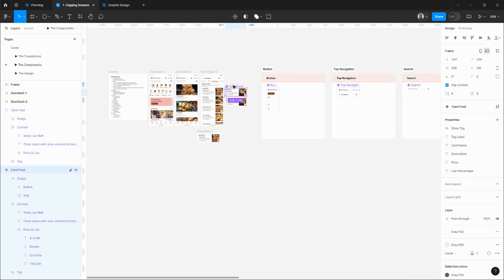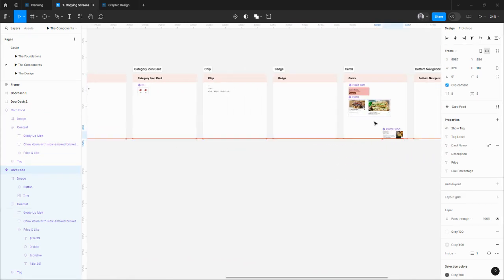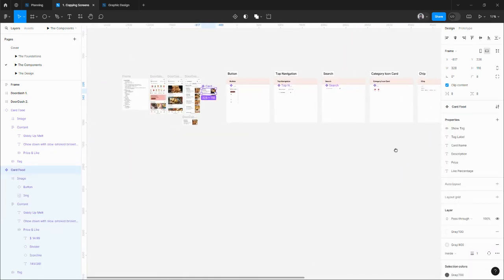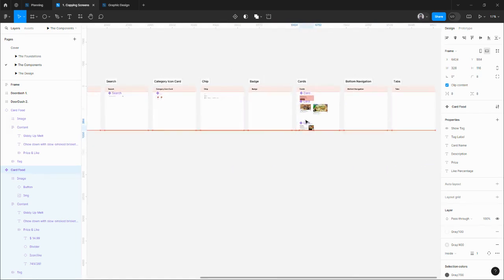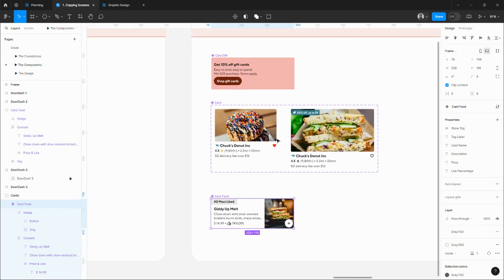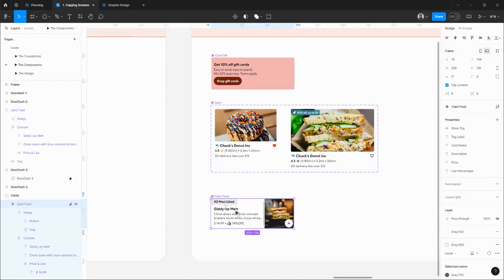We will move it to the place we want it to be. Sorry, I made a mistake of placing it within the component. So let's talk about that too. If this is a component and I place it within it, any other component or group of components will become a part of it, just like I accidentally did. So this should not happen. Make sure your layers are separated.